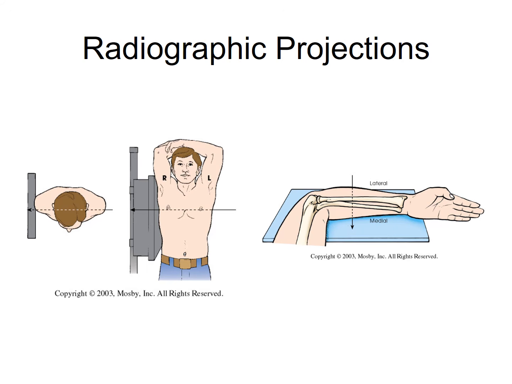In looking at the picture on the right-hand side, this is the forearm in a lateral position. So it's a little bit different. We don't say right lateral, left lateral. We're just saying it's a lateral position. It's a lateral position of, in this case, the left side. Okay, you can see where the hand is, how it would be attached. So that would be a lateral of the left forearm.